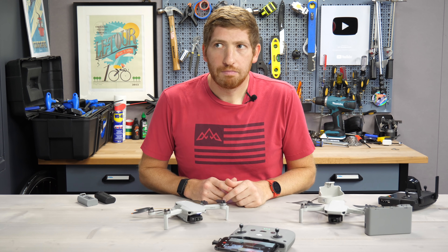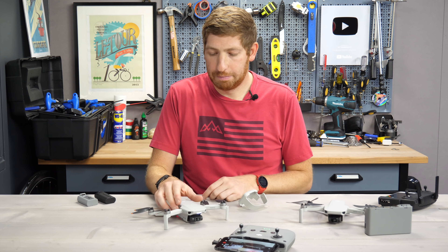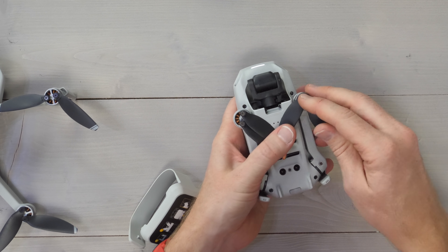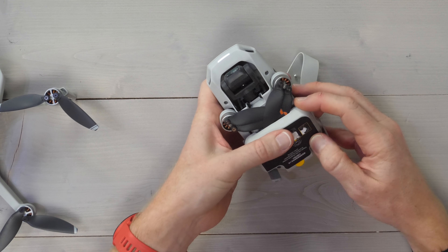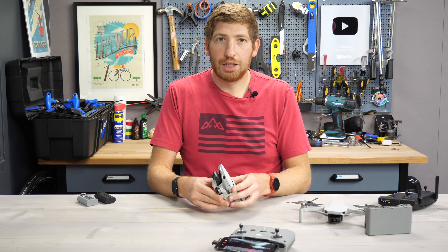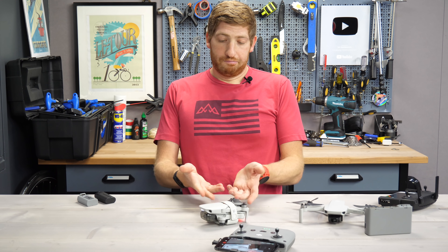Last but — well, definitely least — but we're going to talk about it anyway because it's new: this is the drone strap, and it keeps the props under control when the drone is in your bag. You fold it in like normal, then take the props, put them in, and then put the strap on — admittedly this already takes way too much work — and then presto, no more props shaking around. I appreciate the gesture. Then you take the gimbal cover and snap it in place. You would normally turn the drone off before you tied it all up, but you know, 50 shades of gray.